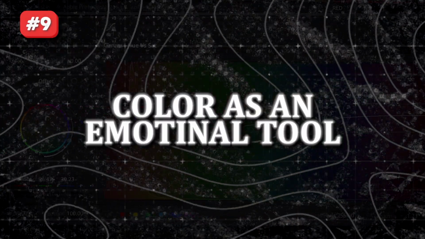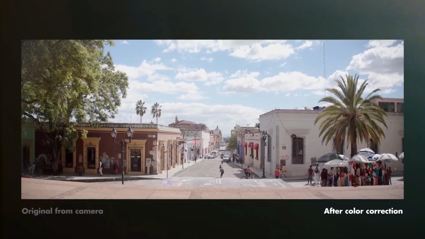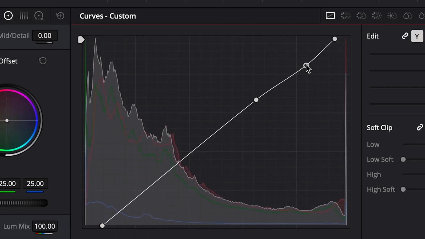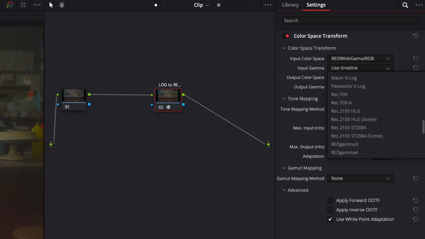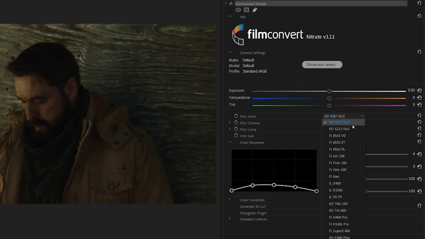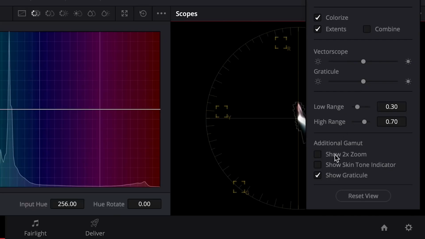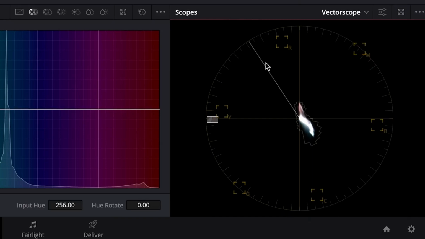Step 9. Color as an emotional tool. Using the right color at the right time can make or break the overall look. It may be a small element, but it has a great significance, and when done right, you'll definitely land yourself a lucky spot in terms of decent content. Apply color correction and grading to unify the look of your video and bring about the desired emotions. This step is like choosing the right shades and tones to bring depth to your painting. Adjust the color balance, contrast, and brightness to achieve a consistent and appealing aesthetic.